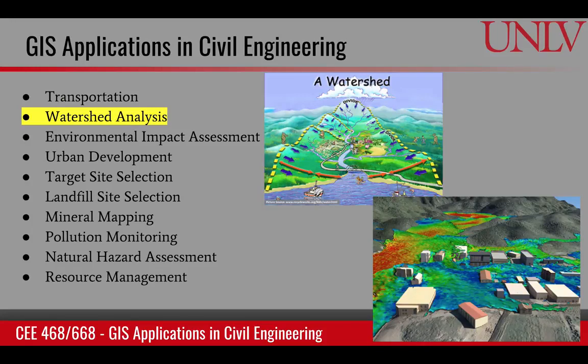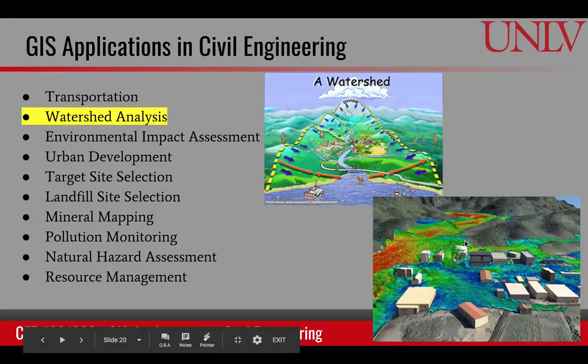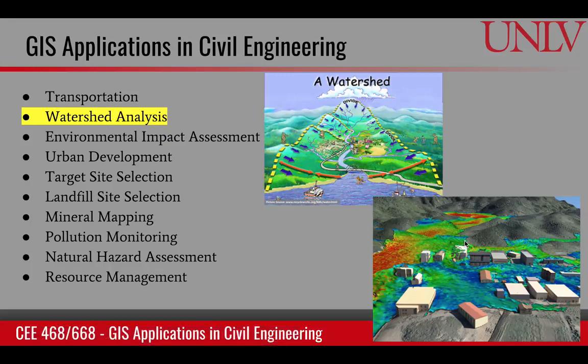Next, we can look at the watershed analysis again. Now, we briefly talked about it earlier, but here is a watershed, and once the rainfall event occurs, all of that water passes through channels and tributaries and gets to a certain lake. But if there's a city along the way and we are interested in determining the potential of flooding within the city after a certain event, then GIS can help us to do all the spatial analysis. And this is where we integrate the hydrological analysis with the spatial analysis.